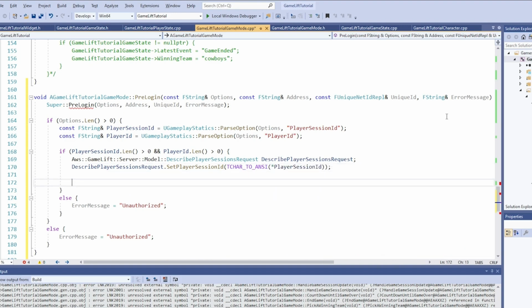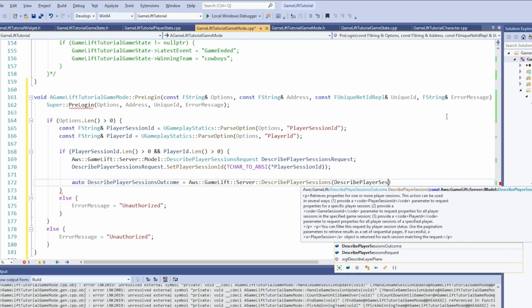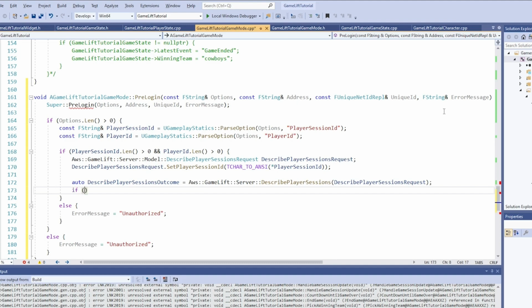And then let's actually call DescribePlayerSessions by typing auto DescribePlayerSessionsOutcome equal Aws::GameLift::Server::DescribePlayerSessions, and then in parentheses passing the DescribePlayerSessionsRequest object. Now let's check if the call to DescribePlayerSessions was successful by typing if, and then in parentheses DescribePlayerSessionsOutcome.IsSuccess(), and then squiggly brackets.